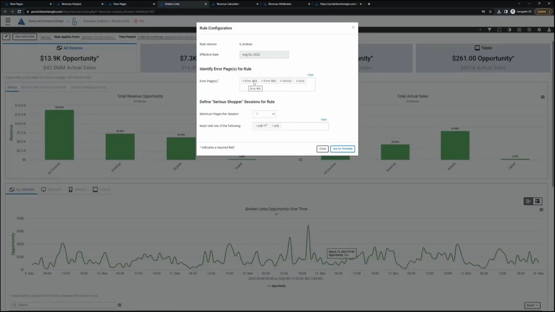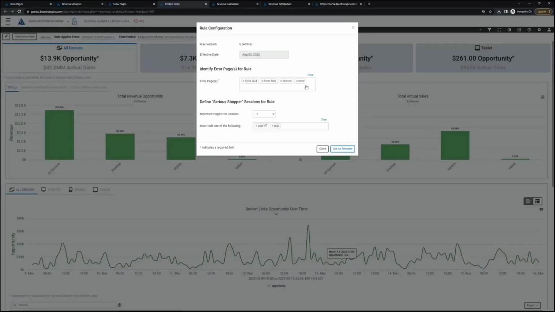So again, in this demo, I've got 4 pages configured here, but we can also define a serious shopper. So we can weed out some of those bots, which is, hey, this shopper or user or session must have at least X number of pages to be considered serious, and they must at least hit one of the pages that I've defined. And this can be whatever we have in there. But for this example, we have it configured to at least a product page. They have to have at least 1 page in their session and they have to hit a product page. This could be 3 pages and an account page or whatever it may be.